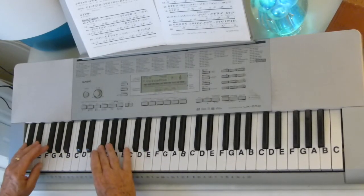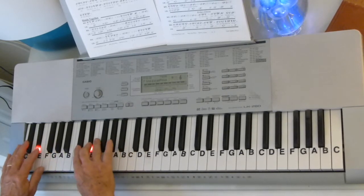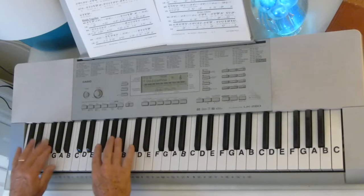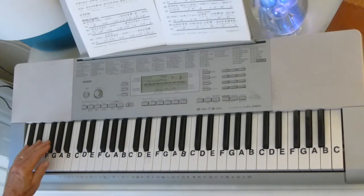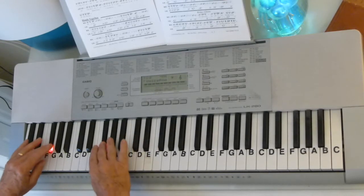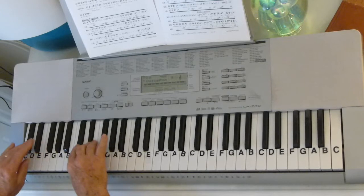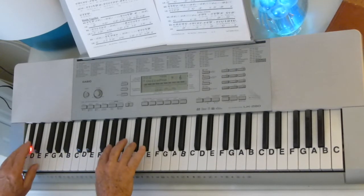The melody goes in unison, left hand and right hand. G flat, F, D flat, D flat. And then we just take it through. So you end on this A flat, D flat, or this, yeah. D flat, and jump right up to the A flat and D flat.